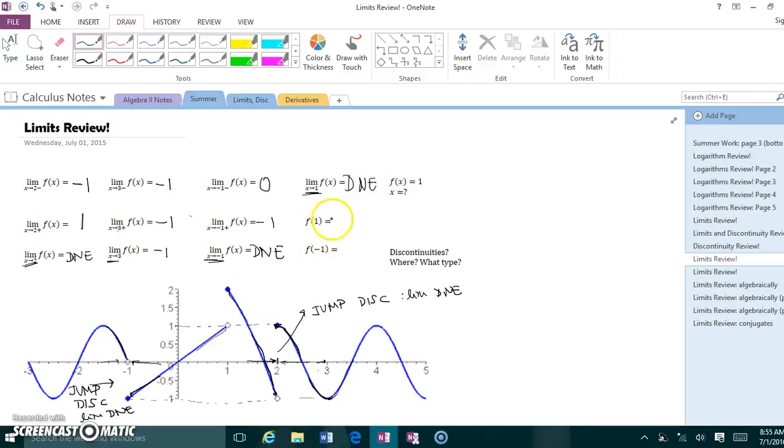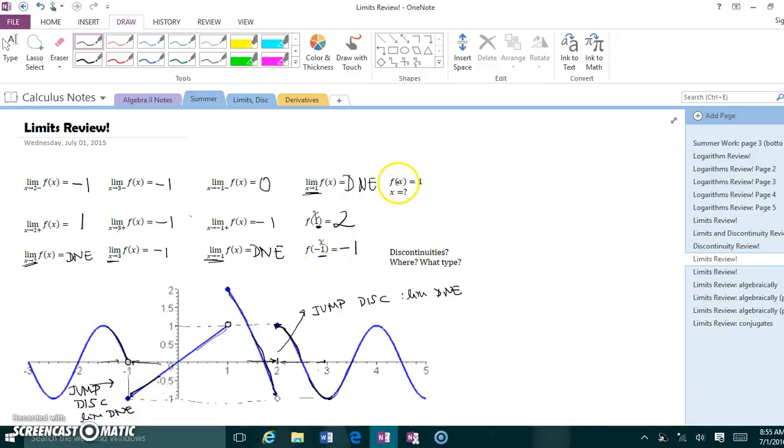Okay, these 2, I should say, are giving you an x value, because remember, it's f of x, and they're asking for the y value. You're just evaluating the function here. So f of 1, let's go to 1. And you might be thinking, well, some people say it's 1, and other people say that f of 1 is 2. Notice that right here, that's an open circle. That means the function doesn't actually reach that value. So f of 1 is actually 2. f of -1, some people would say it's 0. Some people say it's -1. Remember, here, it's an open circle. The function's not actually defined there. So at -1, my function's value is -1.